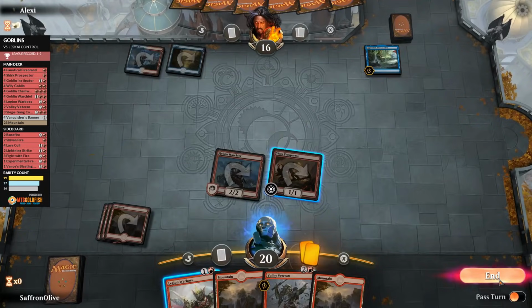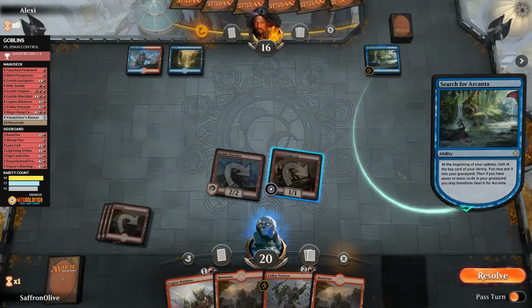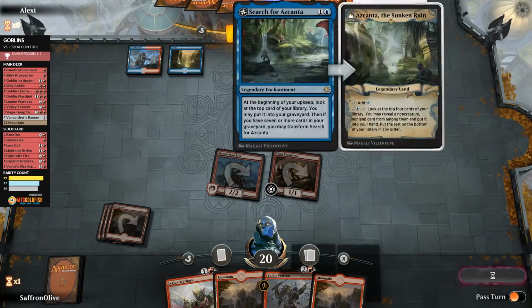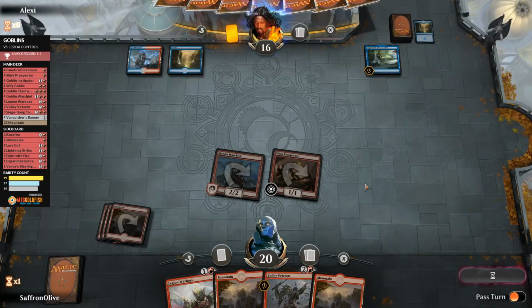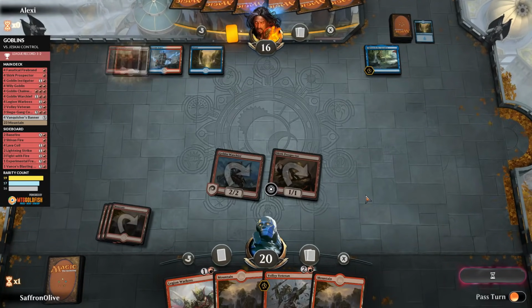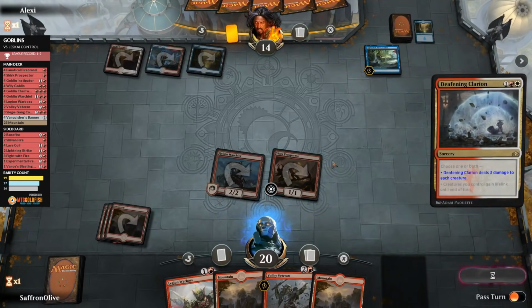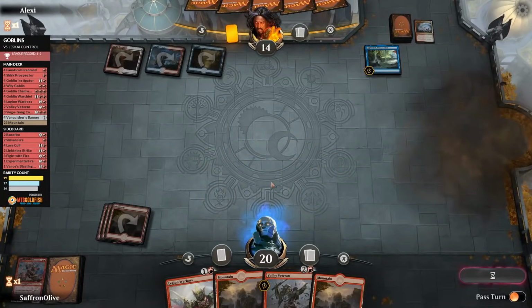Draw another land, unfortunately, but opponent, yup, Search for Tomorrow. Mills a land, draws a card. This could still be Drakes, or like a more controlling build of Drakes. Ooh, Sacred Foundry untapped. Deafening Clarion. That's a good one. That is a good one.